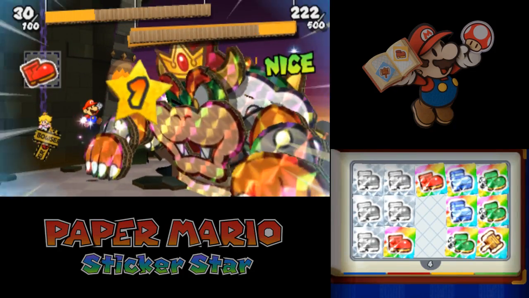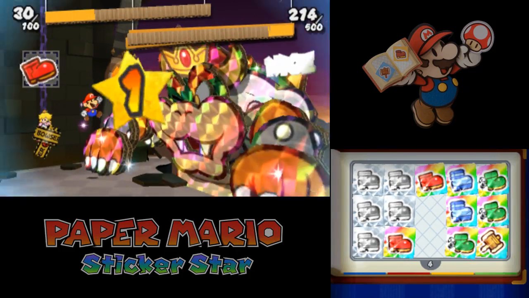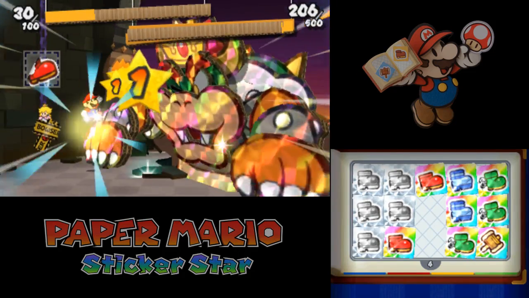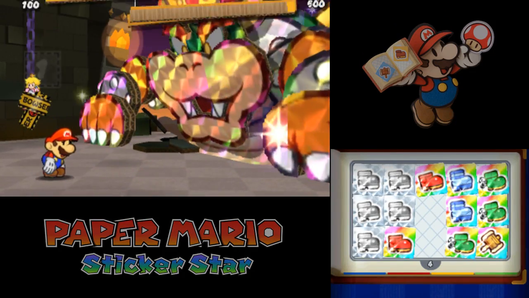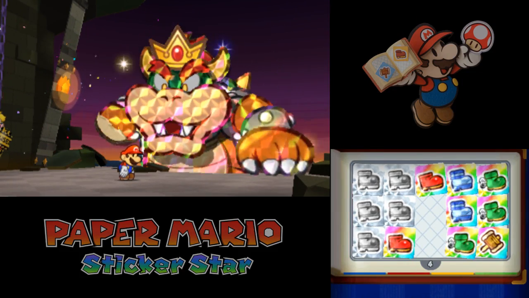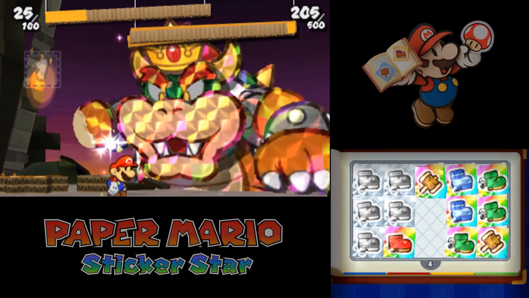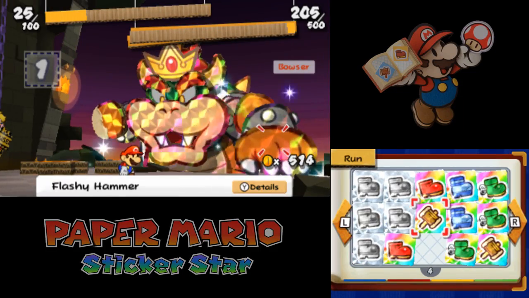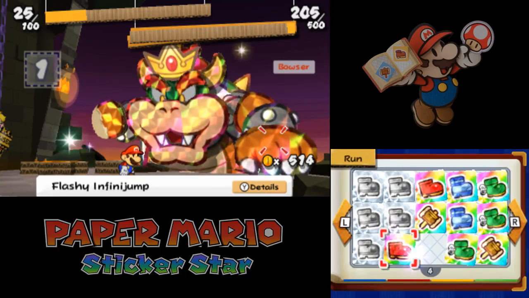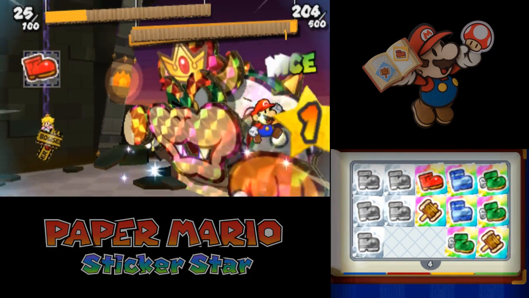I'm almost done with this one. Look at his health. He's already past half. I can totally pull off this fight if I do it right. So that's 1 arm down. We can still do another extra 100 damage with his current arm, which will leave him at 105, which is exactly all I need for 21 iron jump stickers, which I have more than 21, as you can see here. So I can take another hit from him, so we're gonna go ahead and finish him off with this infinity jump right now.